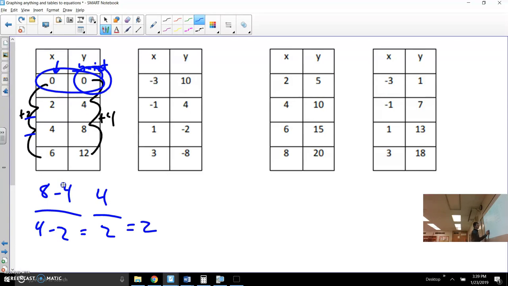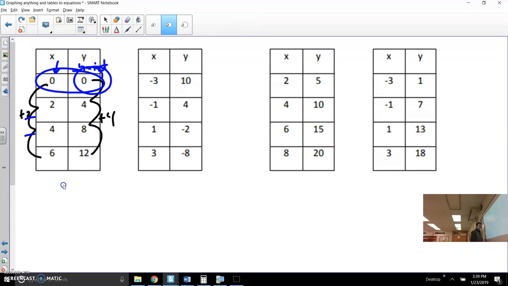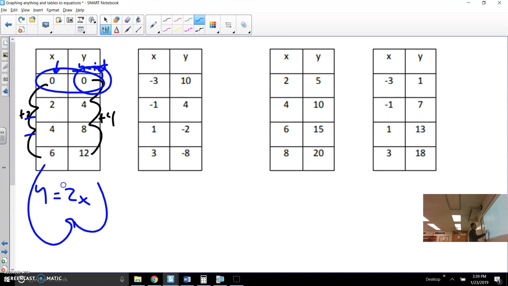So whenever I'm going to create my equation, I can say, well, y equals 2x. And then that y-intercept is 0 from the table. So we really don't even need to write that. So we can take a moment to check to see that all the input-output works. For example, if you were to do 6 times 2, well, that is 12. Or if you were to do 4 times 2, well, that would be 8. And so all of those values work just like that. So let's look at another one.